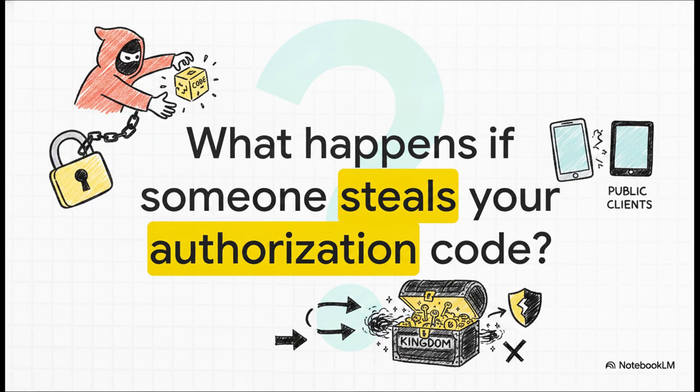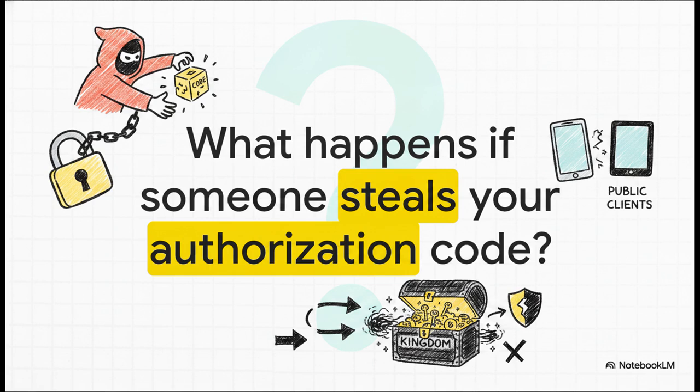This alarming scenario immediately shows why standard authorization flows simply aren't enough for public clients, like mobile apps or single-page web applications, and why our entire system needs to evolve. See, a back-end web server can hold a static client secret incredibly securely in its environment variables. It uses that secret to prove its identity during the code exchange. But public clients? They cannot securely store a client secret. It's just not possible. If you try to hard-code a secret into a mobile app's binary, or maybe a single-page app's JavaScript, a hacker can easily decompile that application, or literally just inspect the browser's source code and extract your secret.